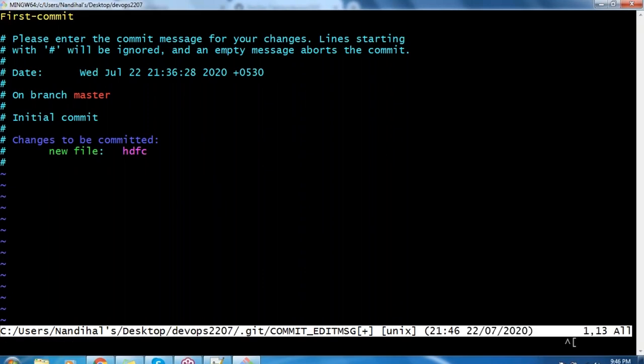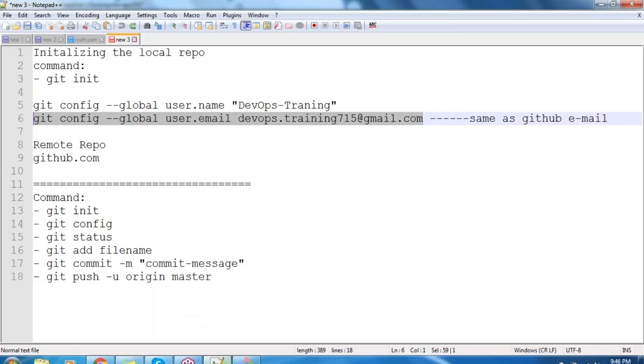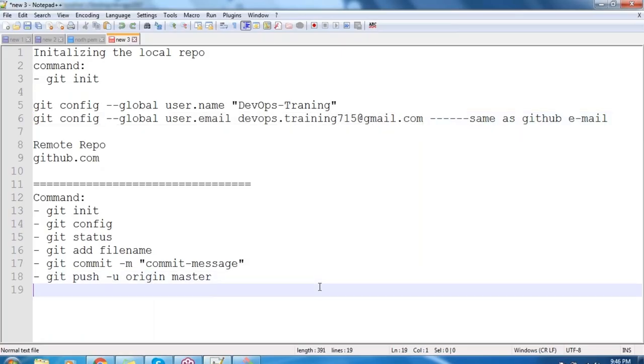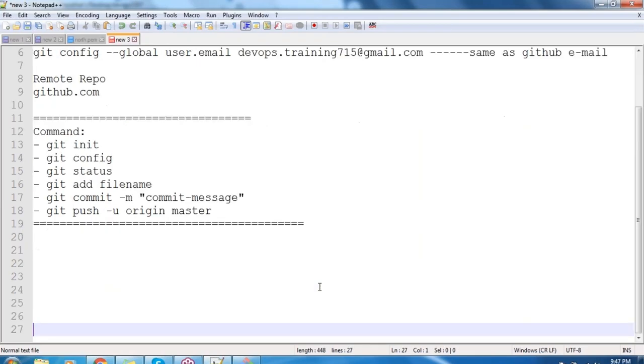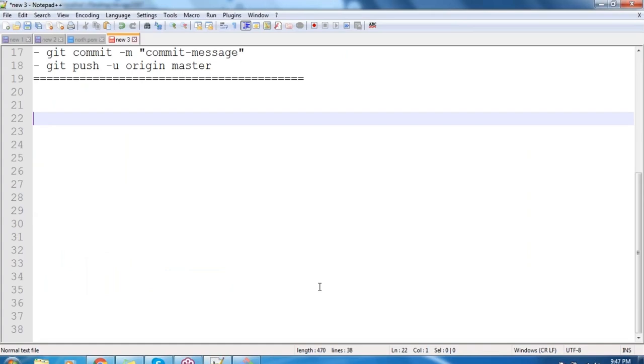And then escape and colon. In order to save this file, guys, you need to press escape, shift colon, WQ. If you want to quit this file without saving, do the same thing, escape, shift colon, Q. Let me write it down here also.